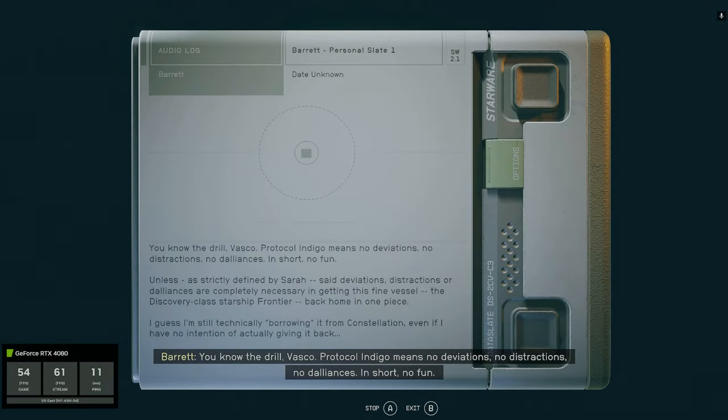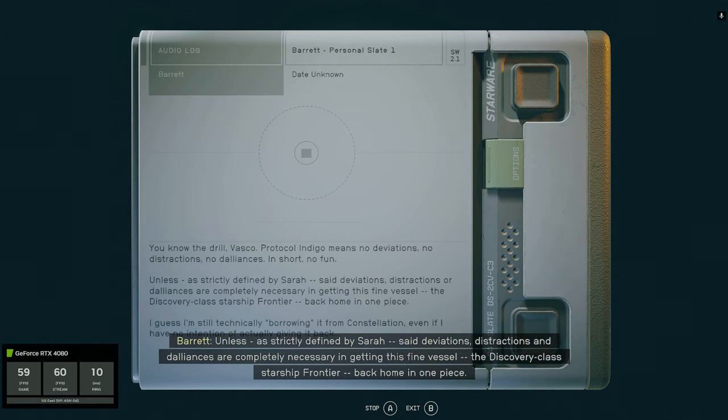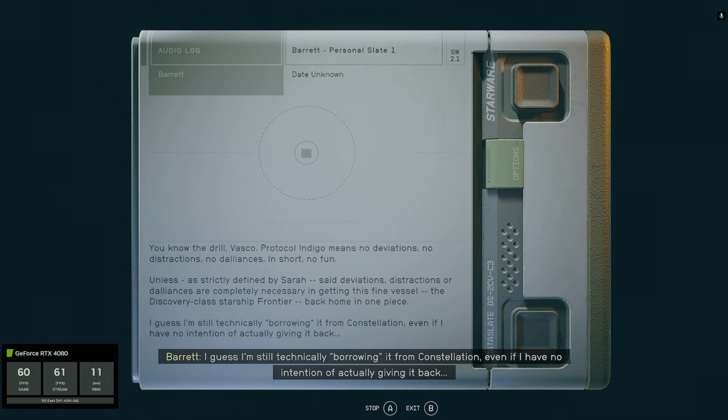You know the drill, Vasco. Protocol Indigo. No deviations, no distractions, no dalliances, in short, no fun. Unless, as strictly defined by Sarah, said deviations, distractions, and dalliances are completely necessary in getting this fine vessel, the Discovery-class Starship Frontier, back home in one piece. I guess I'm still technically borrowing it from Constellation, even if I have no intention of actually giving it back.